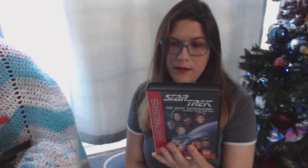It starts you off on the bridge, and you can go to the different stations, and there's simulations going on, and there's communications, and Klingons or something come at you. I don't remember who the bad guys are in Star Trek. It's been a while. The Borg? I don't know. Anyway, bad guys show up and my ship blows up and I die.